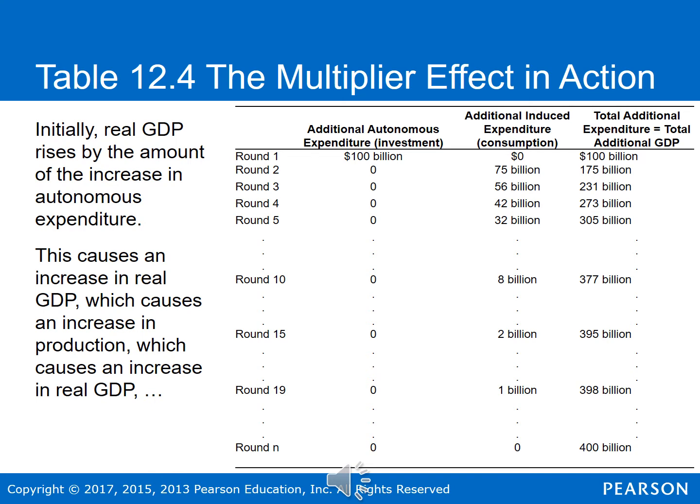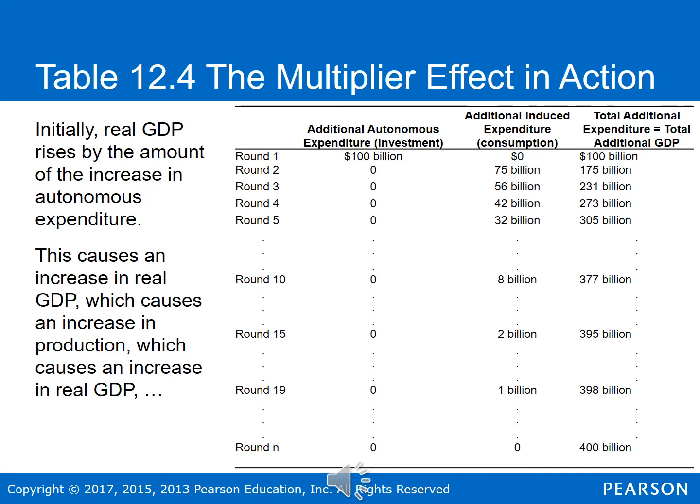Now this additional $75 billion in spending is going to cause firms that make the cars, appliances, and all those other products that people are buying to increase production by $75 billion. So GDP is going to rise by $75 billion in the second period. Imagine the first round is that additional investment. The second round is then those people consuming. They take 75% of that initial $100 billion and begin spending it. So there's $75 billion of additional expenditures. That's going to cause those firms they're buying from to increase production by $75 billion. So GDP is going to rise by $75 billion.